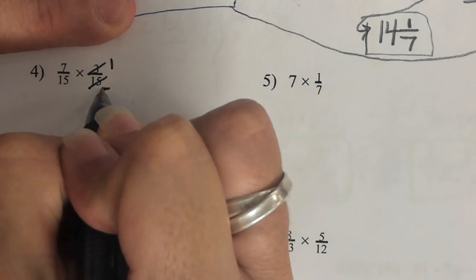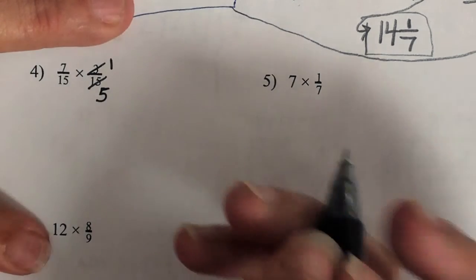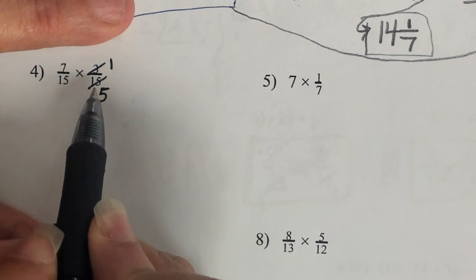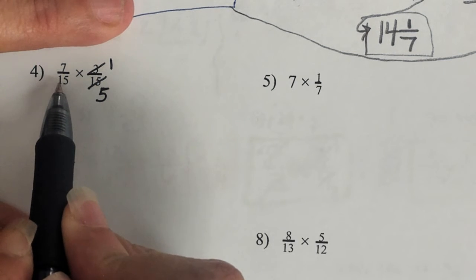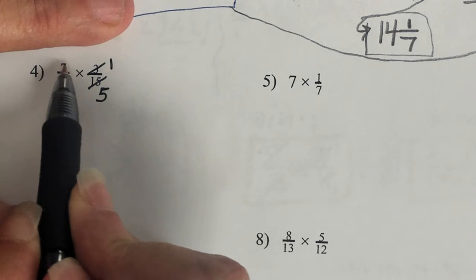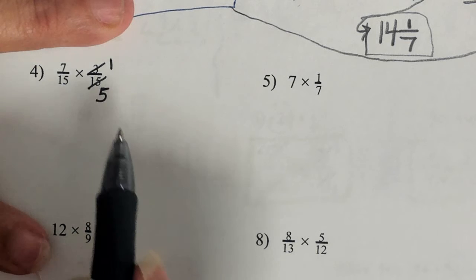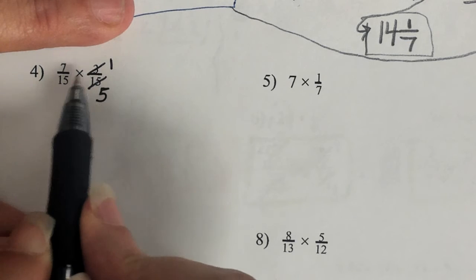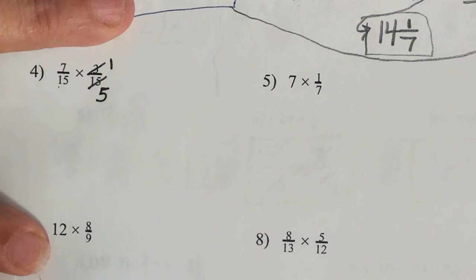3 into 15 is 5. It doesn't matter. You just can't do them both. What do you mean? Because I had some kids who were changing this to a 5 and that to a 5, but you would have to do another top number to be able to do both of them. Well, can we do that? Nope. You can do this one and that one, but then you can't do that one. Okay? So one top and one bottom at a time.